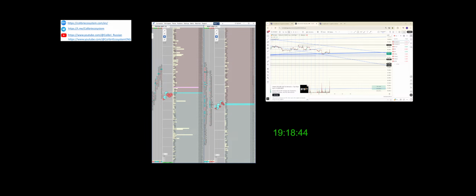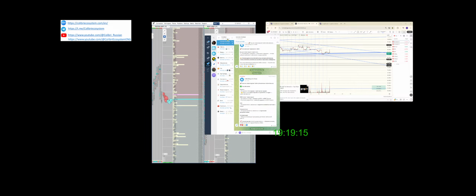Okay, where is our Telegram group? This is the official Telegram group from the link that you have in the corner. Once again, if you want to translate from Russian to English, you can do that by making some small changes in the Telegram settings. The first topic of this big group is where you can download the Colibri terminal. It's quite easy. I already did that, but let me save it to the download folder, so I can download it once again.